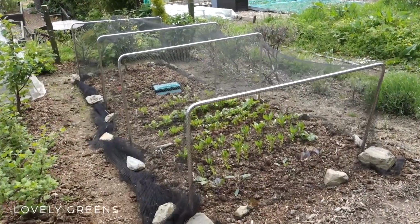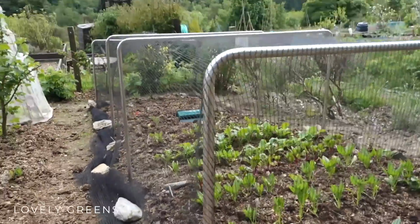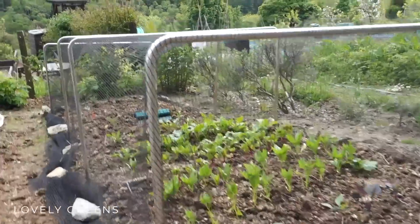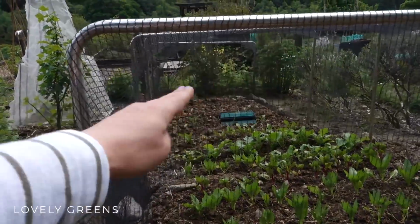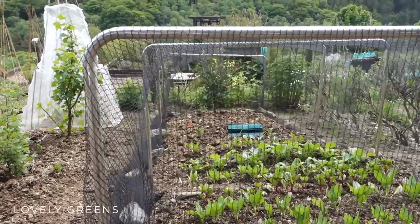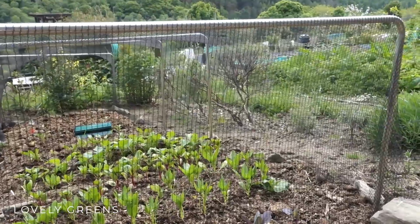This is my favorite of the aluminium hoop sets, and it's the square topped one for obvious reasons. What I love about it is that it creates so much more space inside the netting. If you look at it from this angle, a hoop would actually curve up like that, and it would cut out the extra vertical space. So if you've got tall plants that need protection, this is the thing to do it.